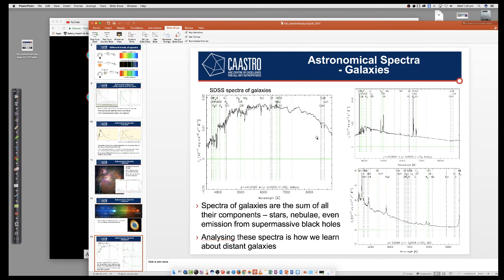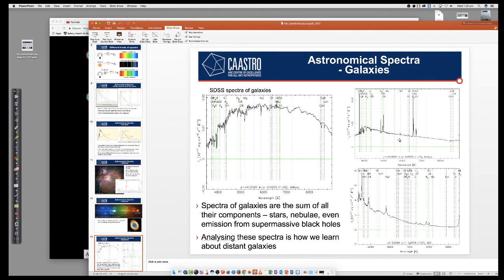And then finally, dear to my own heart, my own area of research is galaxies. Galaxies are very complicated things composed of stars and nebulae, even emission from supermassive black holes in their very centres, which I think you either have already heard about in this talk series or will be hearing about in the next couple of days. And galaxies have very varied spectra as well. So here are 3 examples of galaxy spectra. On the left, the biggest one, we have what's called an early type galaxy that's mostly composed of old stars, and it'll be red. You can see there's not very much light here at blue wavelengths, more light here at red wavelengths, and then we have lots of absorption features.